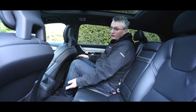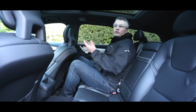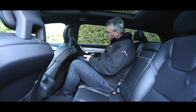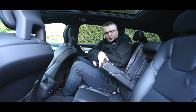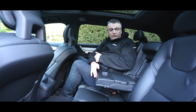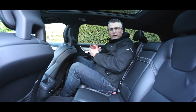And another thing we've not seen in the car is a 3-pin plug, so you can do some light office work. Overall, it's very airy, it's very spacious. The panoramic sunroof means that you've got lots of light, even with the privacy glass. Door bins, decent size, you can fit a bottle of water, and then you've got the pull down armrest with these cool cup holders. Safety wise, you've got ISOFIX points and curtain airbags all around the vehicle. Overall, a really great place to be.